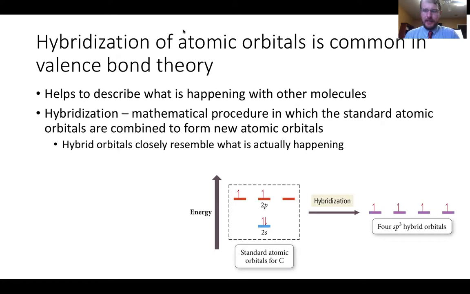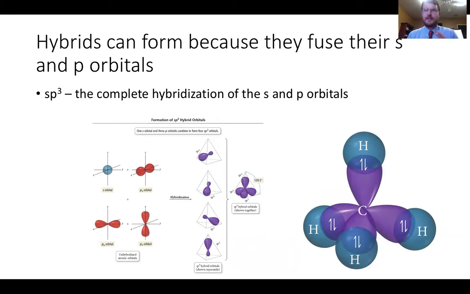In the picture, we're looking at what happens with the carbon that we saw on the board: they've taken the s and the 2p orbitals and made hybrid orbitals. We'll talk about sp3 orbitals in the next slide. So what does it mean to be an sp3 hybridized orbital? This is the complete hybridization of the s and p orbitals. The way we can remember this is there's one s and 3 p. If you see sp3, then you know all the s and all the p orbitals have been hybridized together. And this is kind of what they look like.